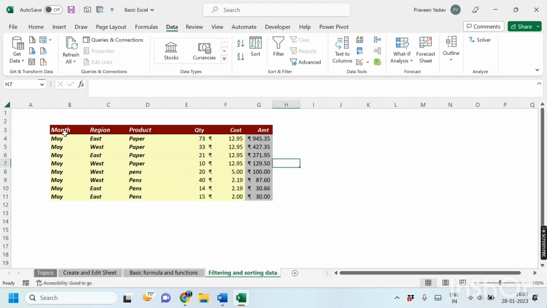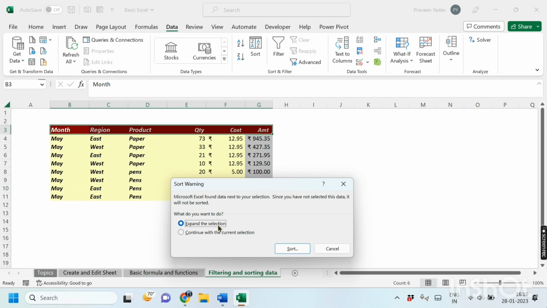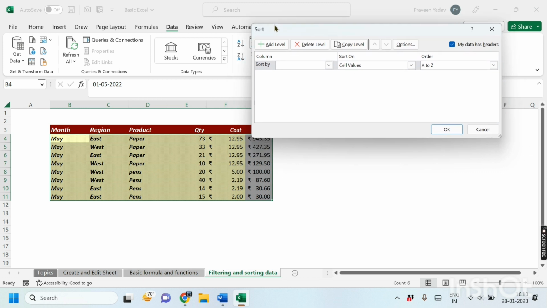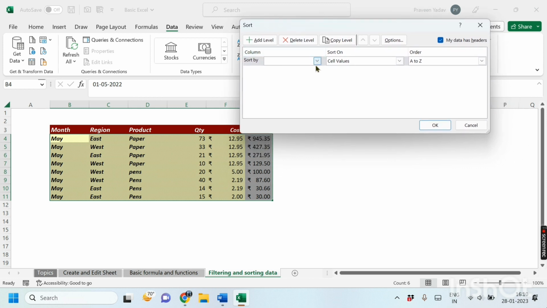If I just select the header, it will automatically ask me if I want to expand, because you can't sort just one row. So I'll go with expand the selection. Now it shows how you want to sort. Sort by is which column you want. So I want to sort by amount.